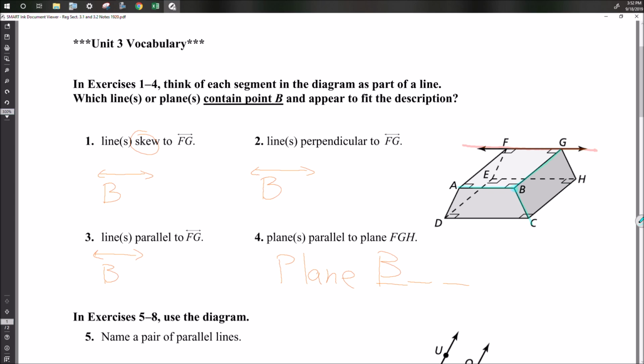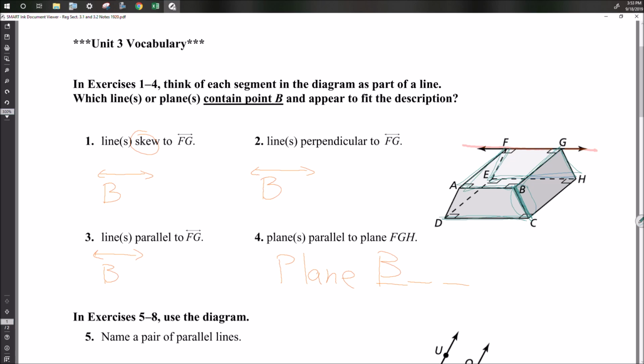Now, if I chose line BA or AB, that would be parallel to FG, so I cannot use AB. So the next thing is that it cannot intersect line FG. So that means that it can't be BG because that would intersect it. And so then all that leaves me is BC. Well, BC is not coplanar to FG, because this plane in the front would be coplanar with FG, or this plane in the back, this trapezoid, is coplanar with FG. And then we also have a diagonal plane through BC, through FG across. So those would be all coplanar. So BC doesn't fall into that.